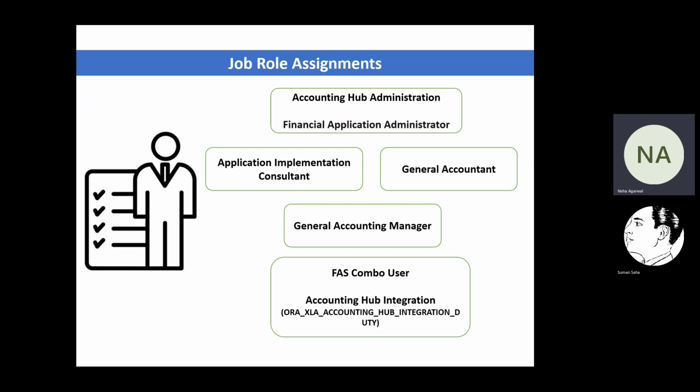So if there is a user who is an implementation user, when you have to do all those setups, you must have the application implementation consultant role. If you don't have that role, you will not be able to see the setup and maintenance area which we were seeing. So once the setup is completed, you can unassign that. You do not need it once you have done all these setups. You can just go from the manage implementation projects. Then you need not have the setup and maintenance.